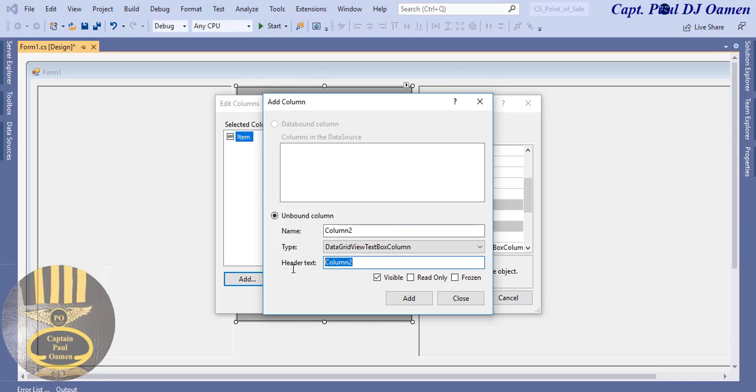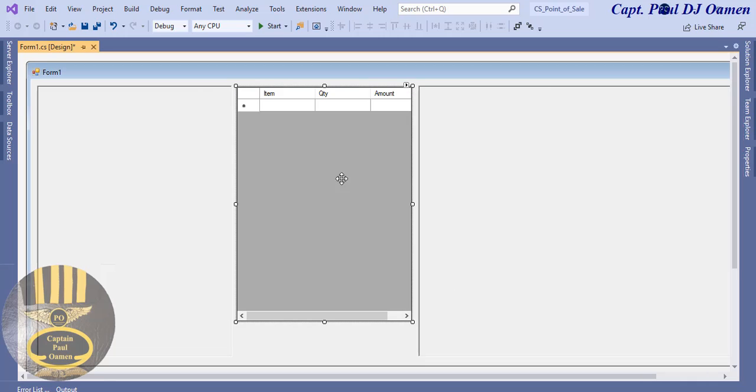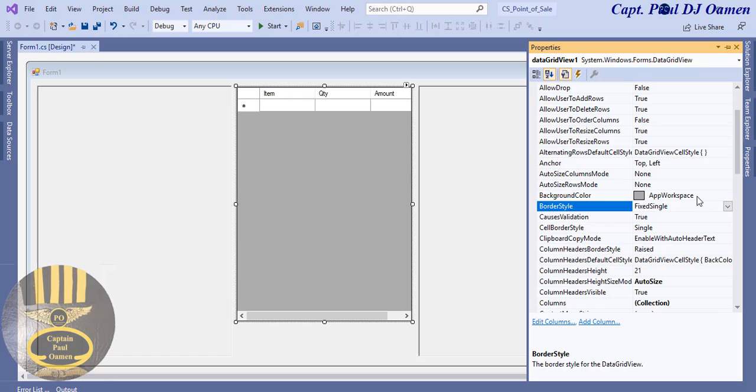The next one is going to be quantity, click on add and followed by amount. There we go. Right, add that and that's all there is to that. Click on OK. There, I'm going to change the back color. Let's come right here. I will change the back color to something a little bit brighter.